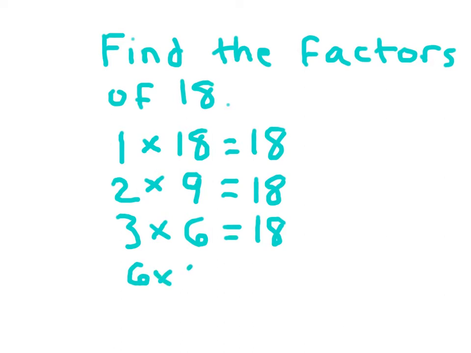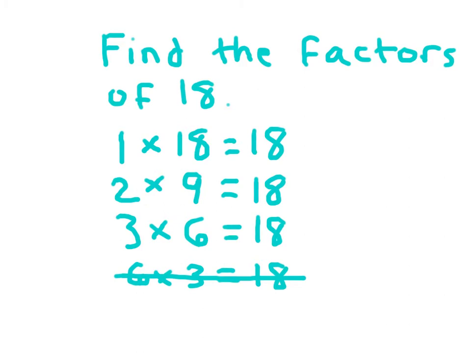See if we did that, let me just show you. We don't need to write that because we already have 3 and 6 as factors of 18. So at that point, now that we've gotten to 6, which is repeated right here, we know that we're done. We're done finding those factors of 18. The only thing left to do is to list those factors in order. Remember, these are the factors of those multiplication problems there.